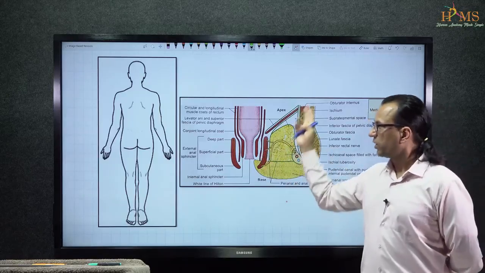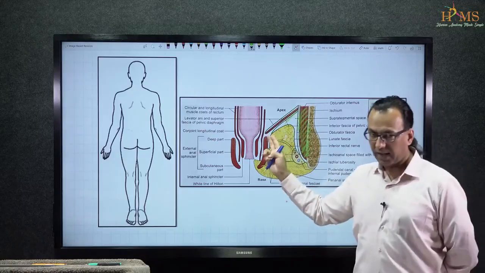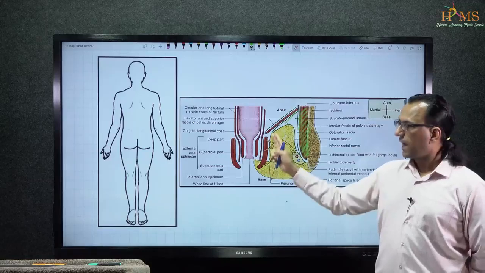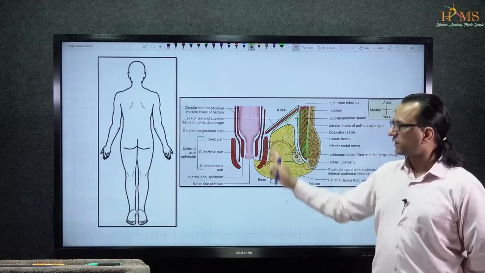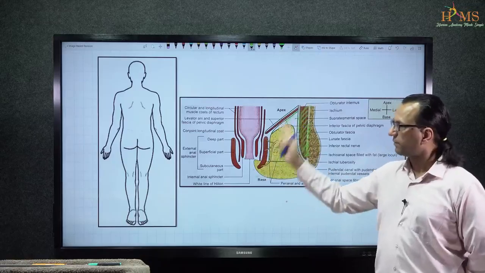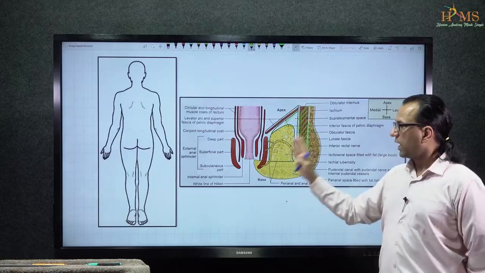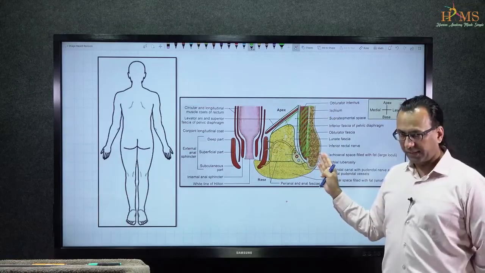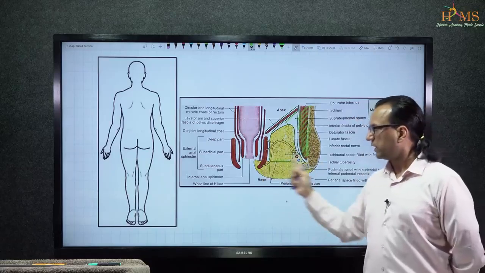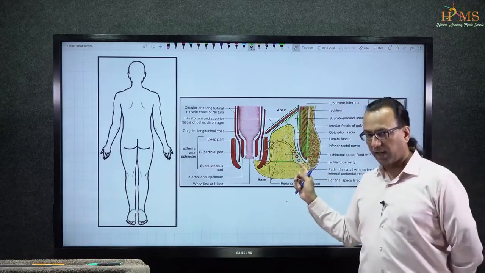Then what is the superior medial boundary? It is the levator ani muscle which is making the pelvic diaphragm. And if you come more medial, then you'll have the external anal sphincter. So the external anal sphincter is medial, superior medial is the levator ani muscle making the pelvic diaphragm, and lateral is the obturator internus with obturator fascia with the pudendal canal in the lateral wall on the ischium bone. If you come to this fascia, it is called the anal perianal fascia. This is what we wanted to understand to describe our diagram.